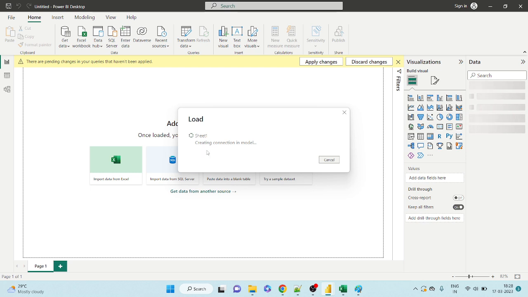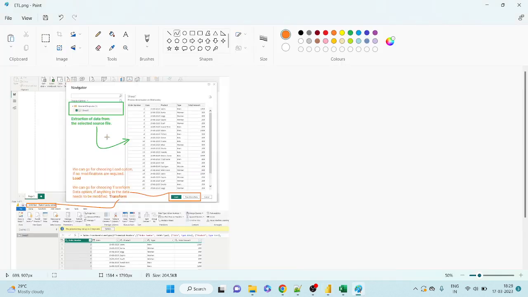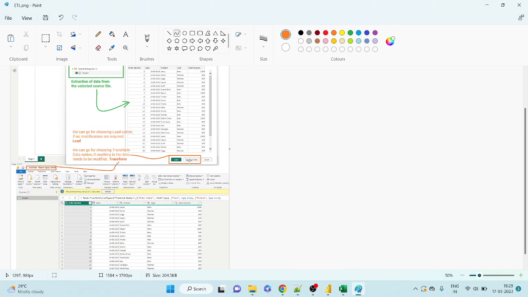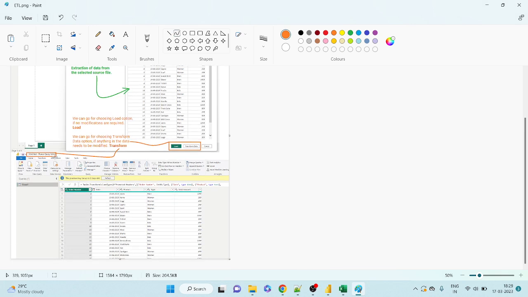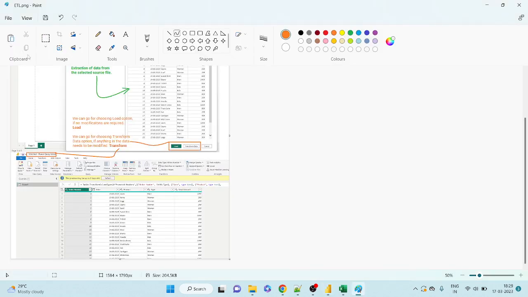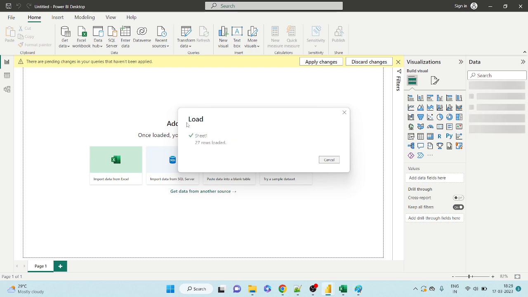Carefully observe the messages presented in the pop-up windows. Load is the operation which is happening. Extraction is completed from the file to the navigator window. From the navigator window, we went to the transform option. Through Power Query Editor, we are able to modify the data, and as soon as we close and apply our changes, it is loading into the Power Pivot component. It's saying load is completed. 27 rows are loaded.